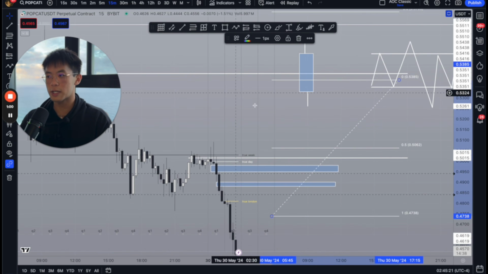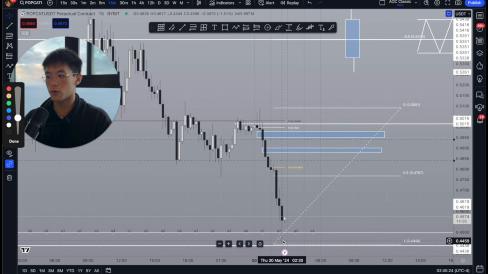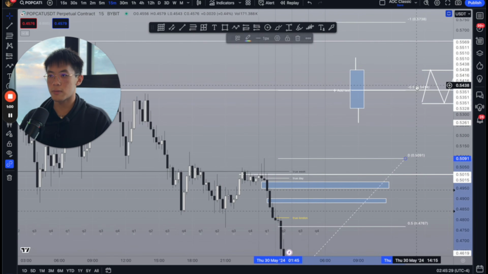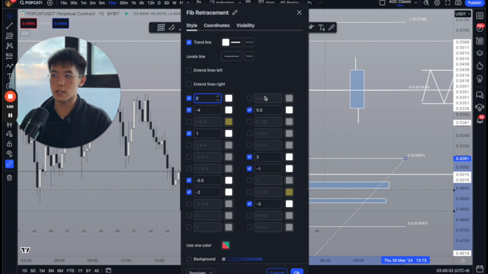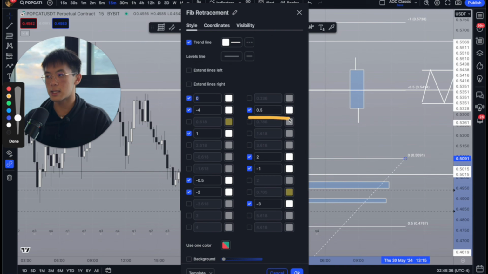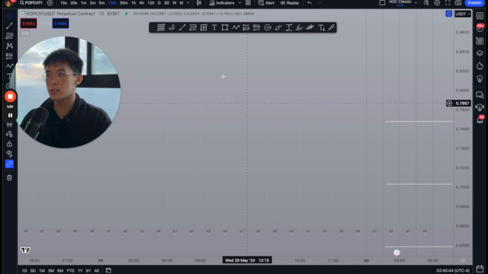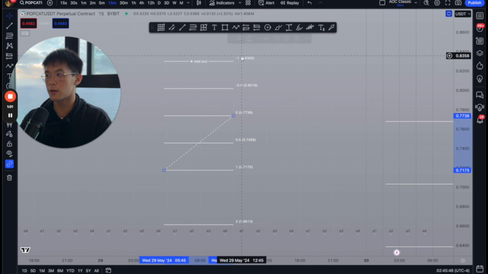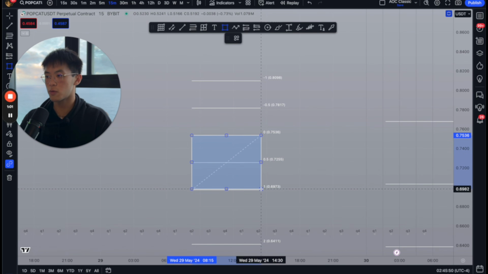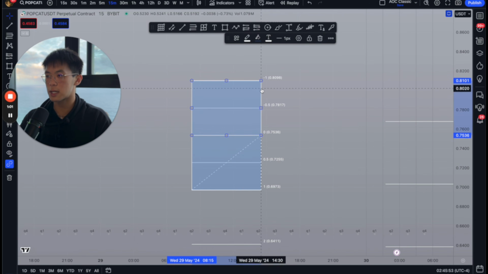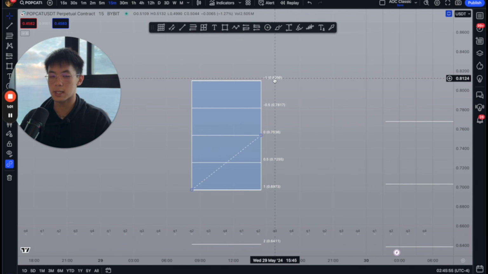And as for expansions, the way you want to do that is just draw a fib from your range, your most recent range, and put this level on your fib. Just double click your Fibonacci retracement. I know if your fib doesn't look like mine, you can just always change it here. Just add the negative 0.5 and add -1 to your fib. This is how it's going to look. Essentially, how this works, when you draw a negative 0.5, it's just from 0 to 1, that's one box. And if we extend this box, it's -1, right? This is standard deviation. This is not exactly a Fibonacci number.